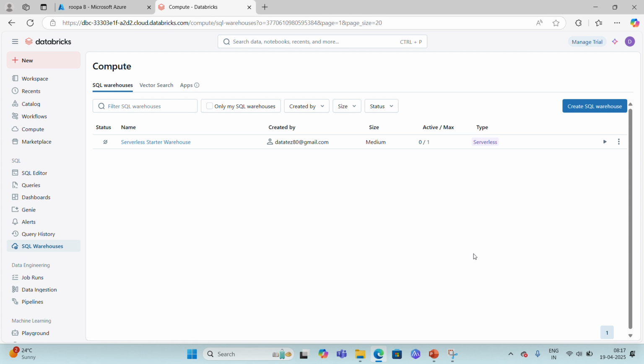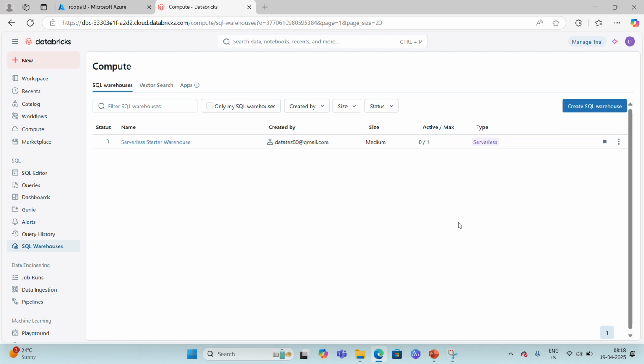This is a limitation of the Express edition that we have here. You don't get to create your own clusters. There is already a serverless warehouse provided for you. It's not a serverless cluster, it is a serverless warehouse. I was mentioning serverless cluster and serverless warehouse, so we will see the difference later. There could be some limitations on what you can execute against the serverless warehouse versus the normal serverless service. Let us start it.